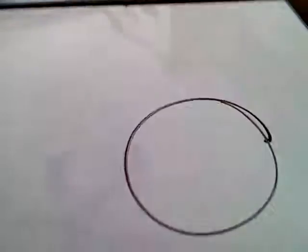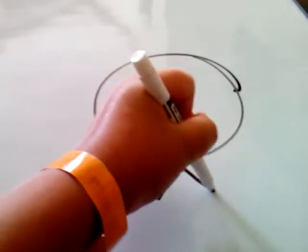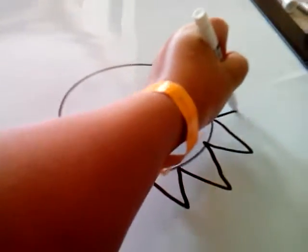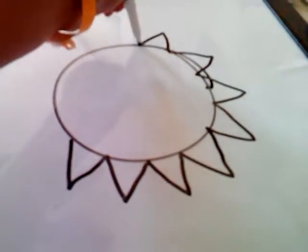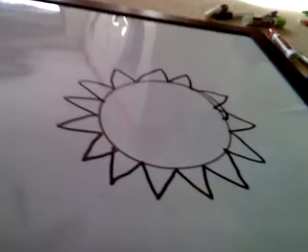And then there's another way to do it. I need to draw a perfect circle again. Beautiful. Okay. Then there's this way. Now, I find this way harder than the other way, and I like the other way better. This is hard, to make the triangles look perfect. So I would recommend the first one. It takes more time, but it works best. Ow, my tooth.